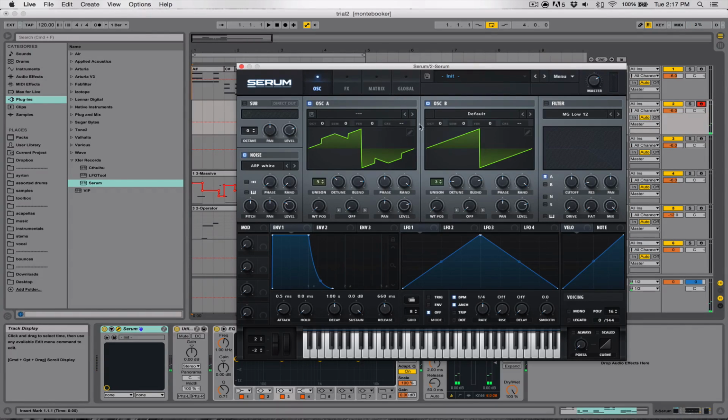Now I feel like we need to bring up the level of this saw and bring this down a little bit. So this is gonna be the foundation kind of underneath. It still fills up the sound, but we want to also have this be more aggressive and stand out more, I guess.